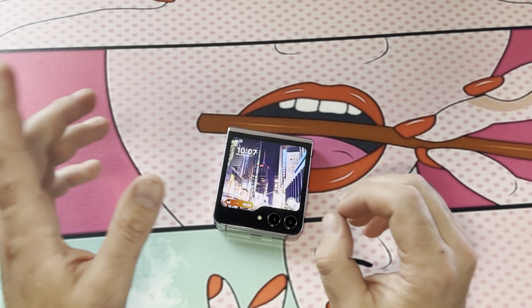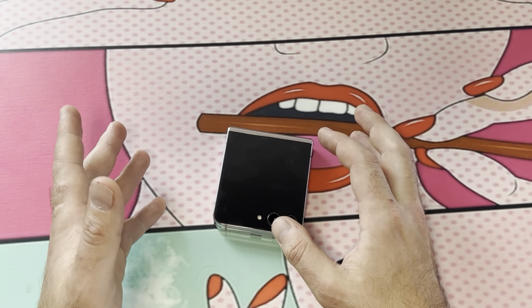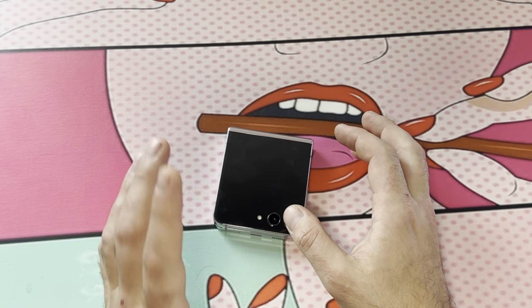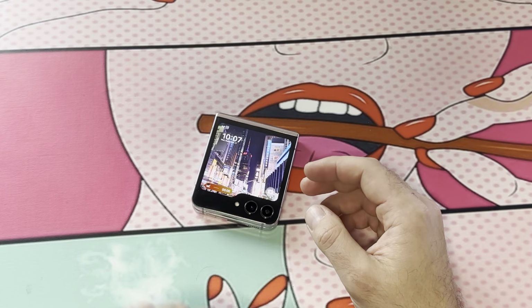But for working out, I love this little screen for having my timer on, or my music on, or my YouTube videos on when I'm working out. And I love it for running. So I love it for that.